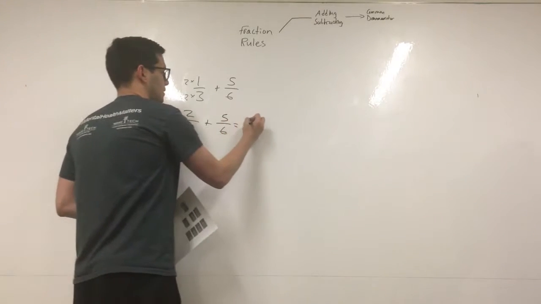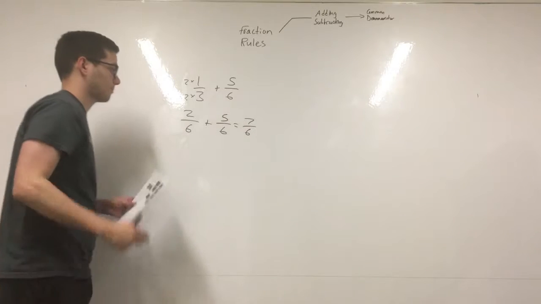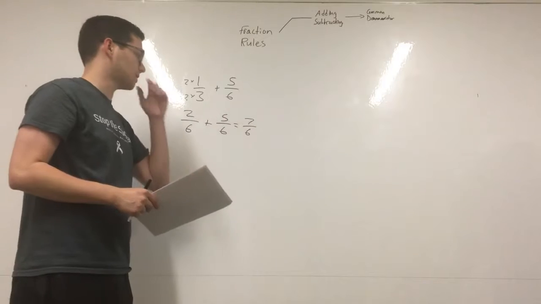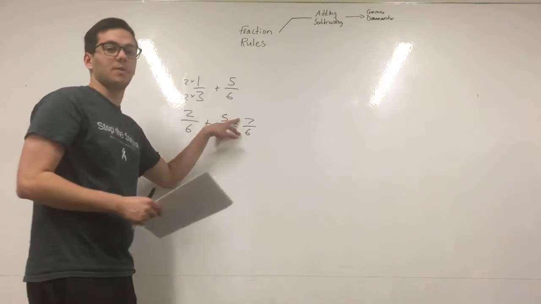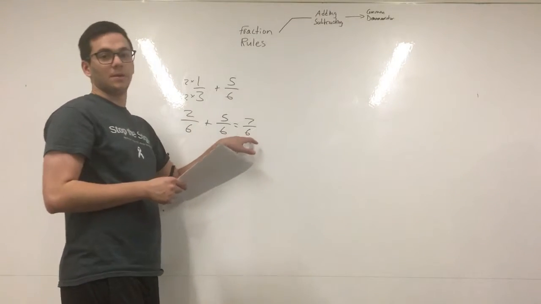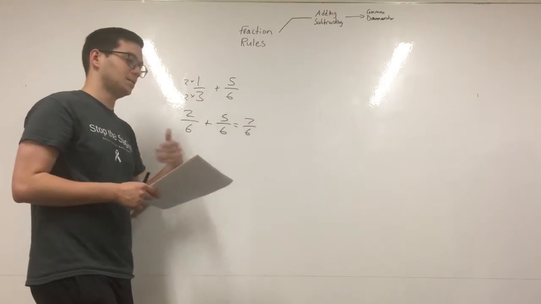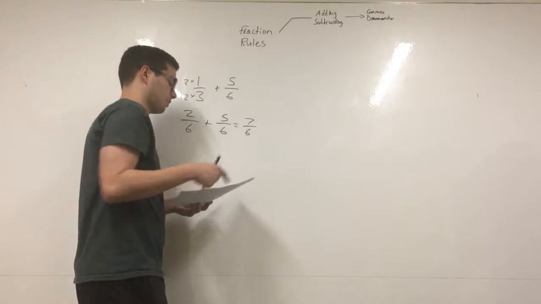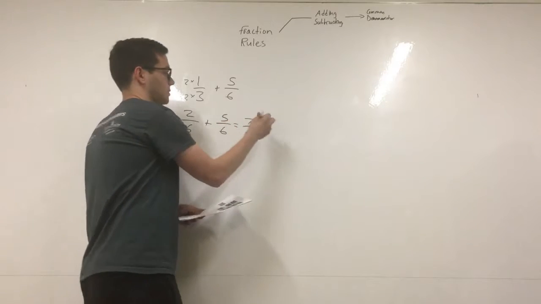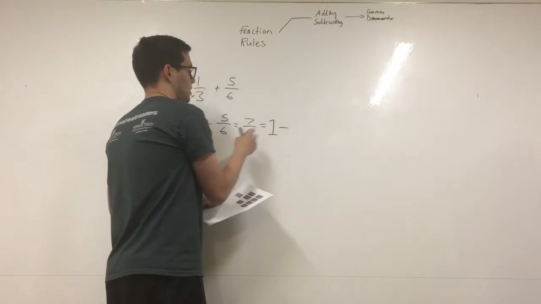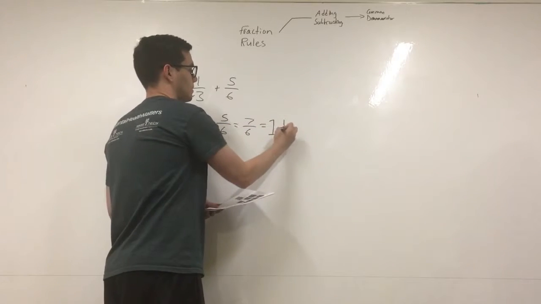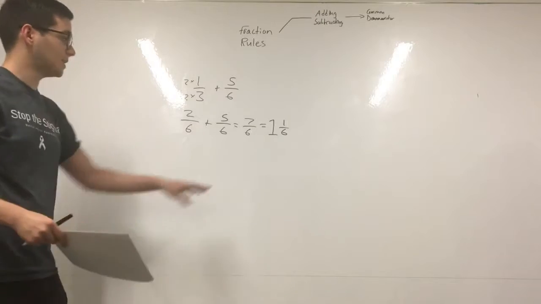2 plus 5, 7 over 6. So you add the top numbers, you don't do anything with the denominators, it stays the same. Now notice this is an improper fraction. So when you get to the multiple choice questions in the Accuplacer, this is not going to be on there. But you have the right answer, you just need to go a little further. So let's do what we did before and change this to a mixed number. How many times can 6 go into 7? Just once. 6 times 1 is 6. 7 minus 6 is 1. And the denominator stays the same. This would be your final answer.